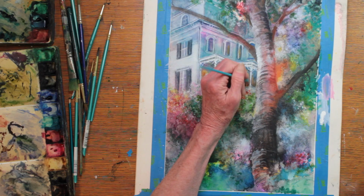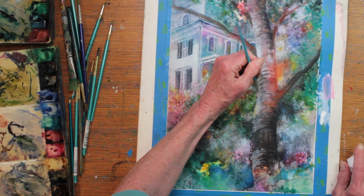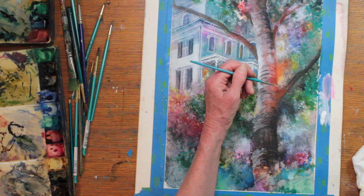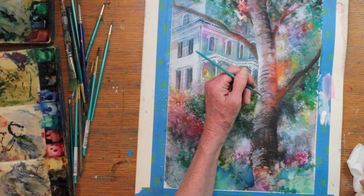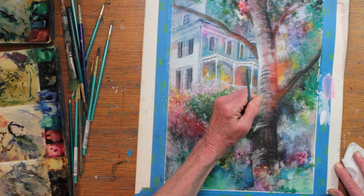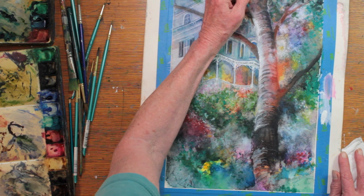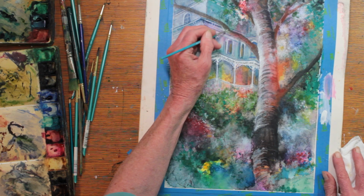Back to the cherry tree at New Hope. I am developing the big cherry tree in the foreground further. I'm adjusting more highlights on the left side. Continuing to use that tree ring approach. And I'm continuing to use the white ink. Very thick at this point.